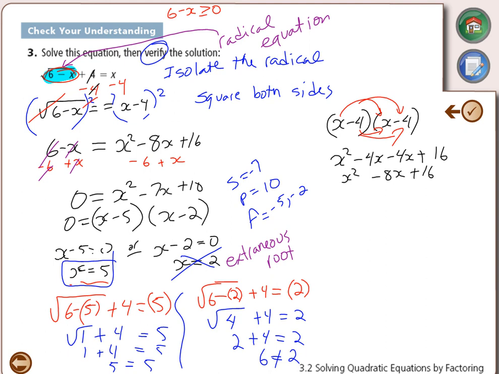It's an extraneous solution, extraneous answer. It's an answer that did not work. It's going to happen when we've got square roots. Didn't happen in the other ones, but it will happen for these. So the only answer that actually works is x equal to 5. I'll talk about more extraneous stuff in class.